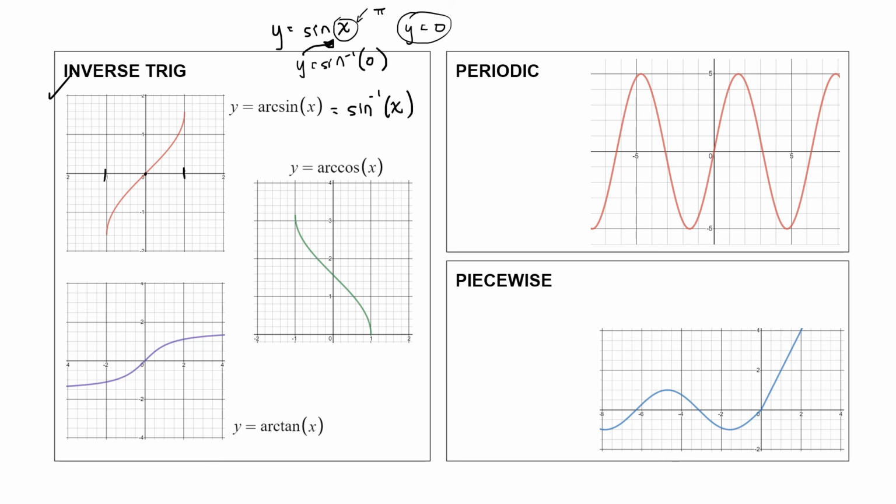And I won't go into too much detail about the other ones here, but this is the arc cosine function, can also be written as y equals cosine with this minus 1 power of x. Note that this over here is the x-axis, right? So it's always positive.